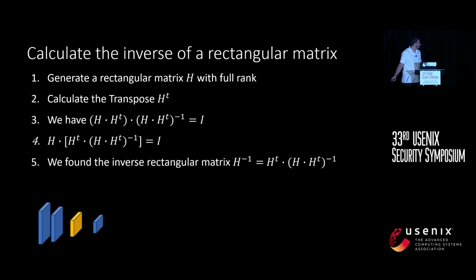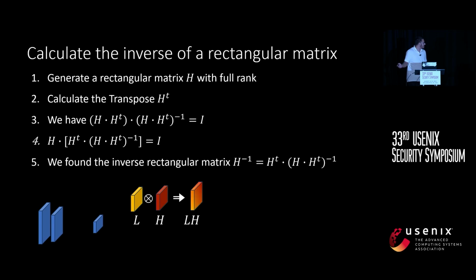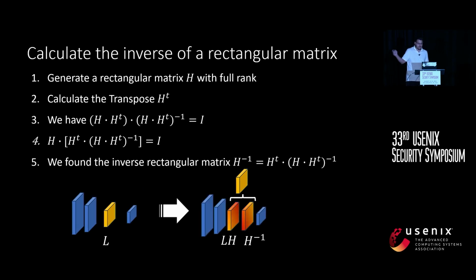So how would this apply to our approach? We have, again, our watermarked layer. We extract it. We multiply by H. We multiply by H minus 1, and we obtain again the original watermarked layer. So we can split the layer as many times as we want. We could also split H minus 1 as many times as we want to further obfuscate the model.